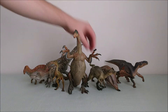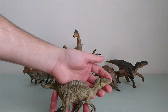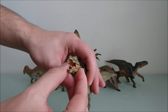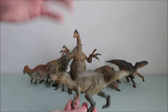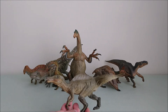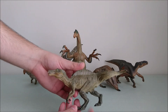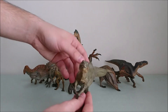Then we have the baby Spinosaurus. The sculpt is great, the proportions are nice, and it fits well with the adult. The articulation of the mouth is also very cool. The color is very basic, just like the adult Spinosaurus. I really wish they would repaint both of them — not maybe in the Jurassic Park 3 brown color, but something more vivid, because this one is really too greyish to me. But the attention to details is very nice.